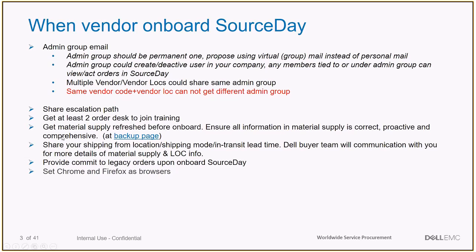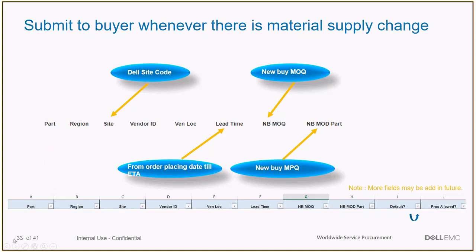And for material supply or any system, we need something to be prepared. For example, how does their planner know what part numbers you can support? So you need to prepare that Excel and send it to Delta, saying, this is the 1,000 part numbers I can support. Let me go back to the backup page, page 33. This is what the material supply Excel looks like. Let me explain some key fields. For example, the part number: what is the part number? Is it for America or for China?